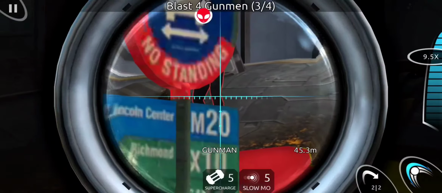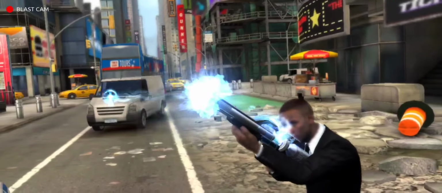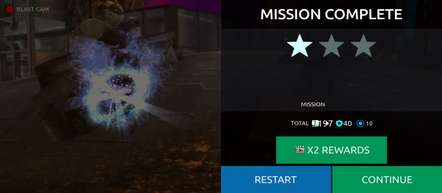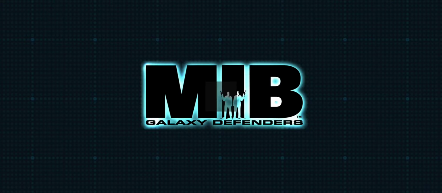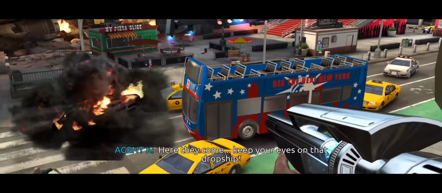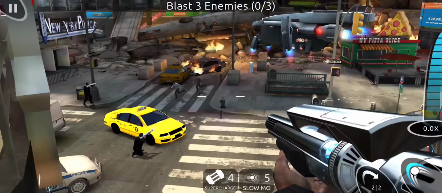So we are at the... Oh, come on, the second supercharge. Yeah, we have infinite ammo with that. Otherwise, reload takes so much time and I don't like that. Okay, here we go. Smooth, really calm. Keep your eyes on that dropship. Okay.